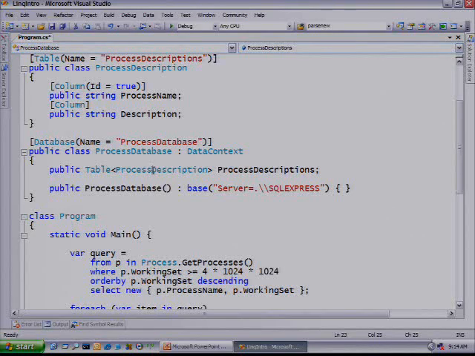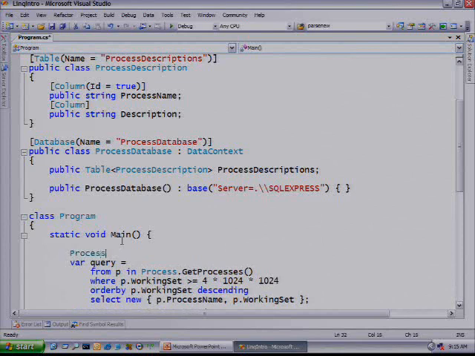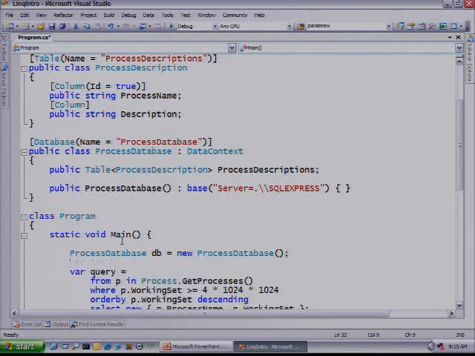And now the D-LINQ API, or the LINQ to SQL API, effectively can arrange for instances of these classes to be produced as we talk to the database. And indeed, let's try and just say process database db equals new process database. So let's new up an instance of process database, and you can think of it as representing a strongly typed connection to my database now.